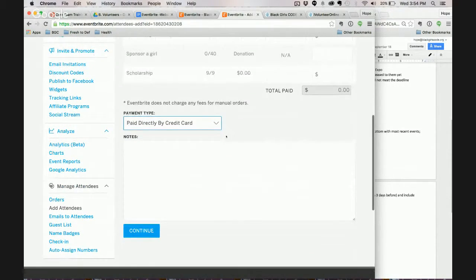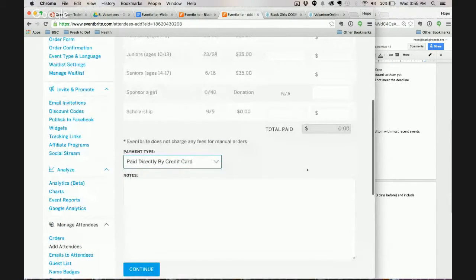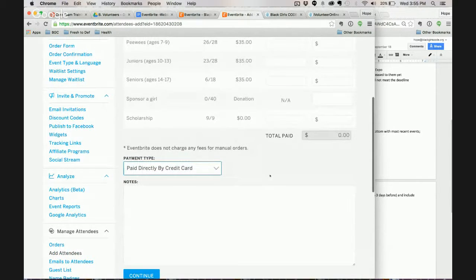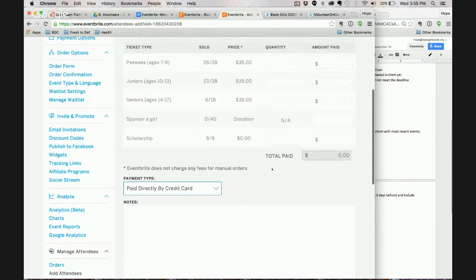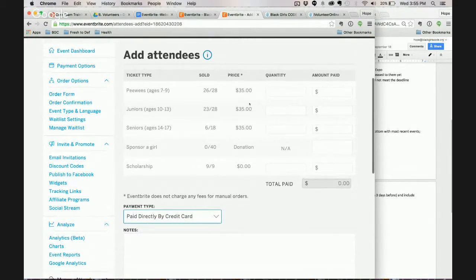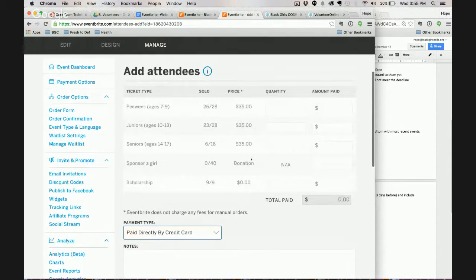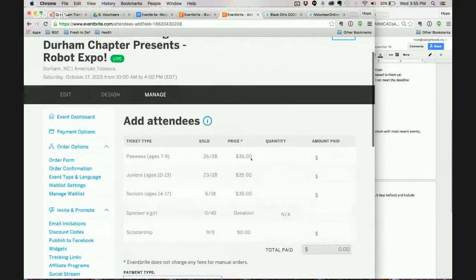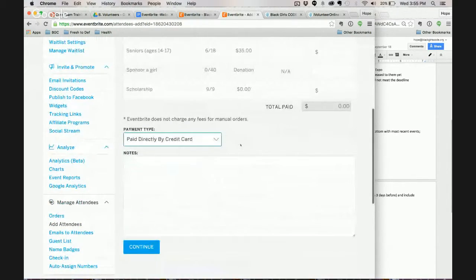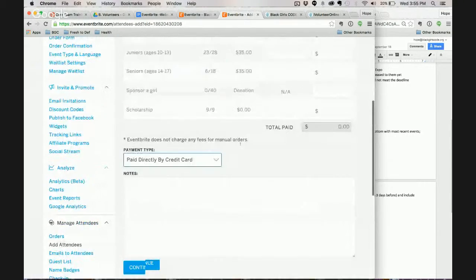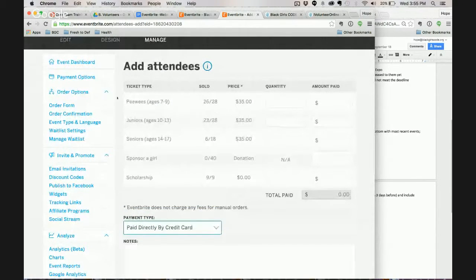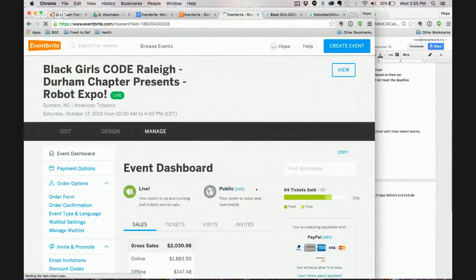Okay, great. And then you just register them, and then we collect their payment using our Square app. We just want to make sure that we're not charging them the 35, but we're charging them the 37. I think it's the 36.78. That includes that fee, because that fee is what we're being charged by EventBrite. So that's just a quick note on what this section is for. But that's essentially EventBrite in a nutshell.